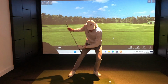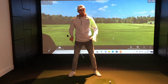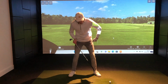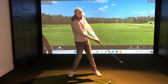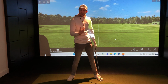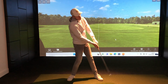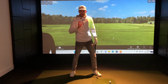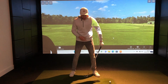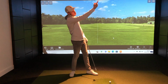So we're pushing here, and as we press off, we're always going to be inclined, just because of the way we're stood as well, to push backwards as we swing down this way. This is what we call a reverse center of pressure. We get this pressure working this way to begin, and then it feels like we're leaning back and we push back off like so. It's a nice move to have for those long drive players out on tour. They'll really push off to get this angle of attack working more upwards.